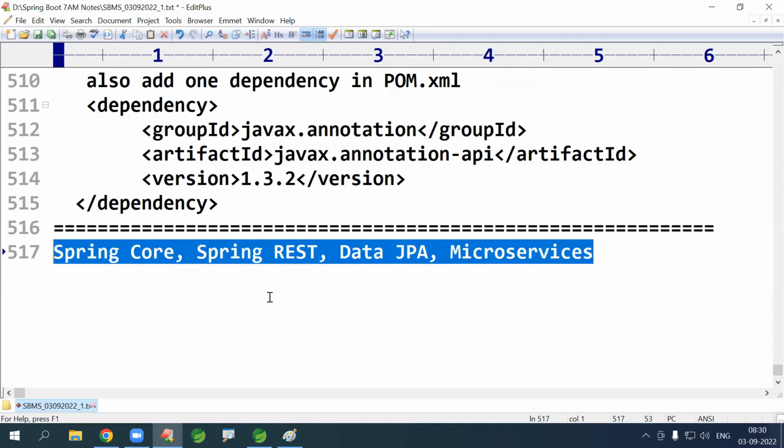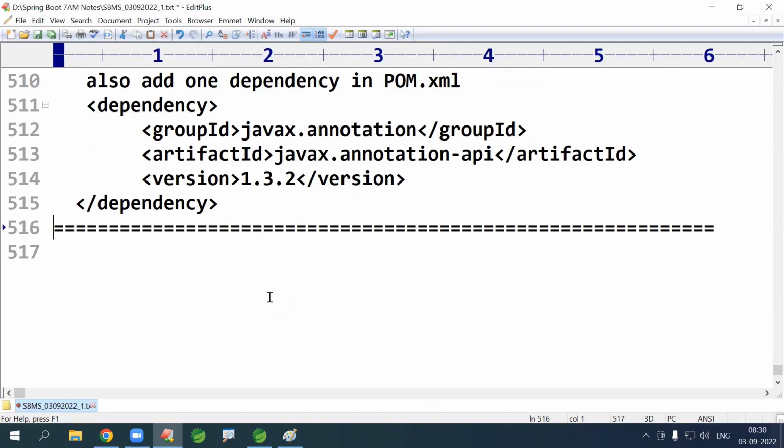Especially Spring Core, very, very important. So please don't neglect that. Once you go to advanced level, if you don't practice some examples, fine, I'll tell you need not practice this. But Spring Core, there is no such option. Everything you learn, keep more time and try to learn that.